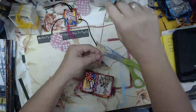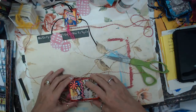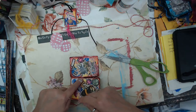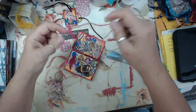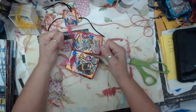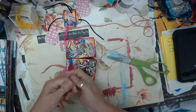So, I take my two tails and I separate them, one to the top and one to the bottom. And I open the last page back up. And I come up on each side of the last joint. And I straddle it with these tails. And I'm going to tie a couple of knots to make it very secure and tight. This way it will not come undone. Okay.